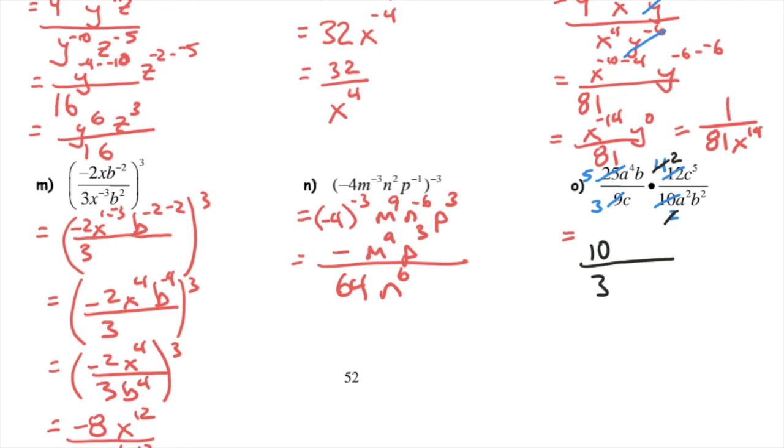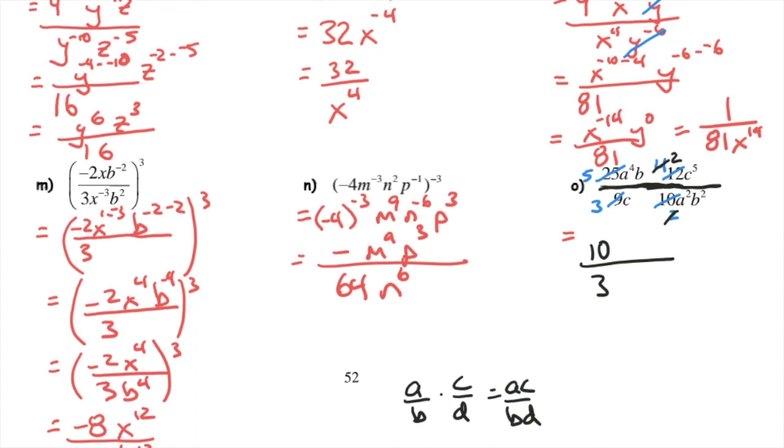Now, look at the a here. I've got a to the 4th in the numerator. And you've got to remember how multiplication with fractions works. When you multiply a over b multiplied by c over d, the answer is ac over bd. You just multiply straight across here. So really what I've got here is I can actually just extend that line all the way across. Everything in the numerator is multiplied together. Everything in the denominator is multiplied together there.